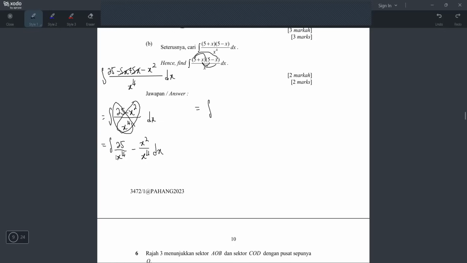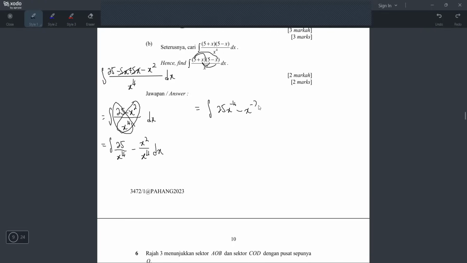But now you can bring the x up. So when you bring up the x, it will be x power -4. Okay. But make sure when you bring up the x, above there is no x. If above already has x, you cannot bring it up already. That is why in this expression I cannot bring the x power 4 up because above already has x. That's why I have to use another method, which is separate them. So I separate them. After I separate, now then only I can bring the x up because now there is no x above.